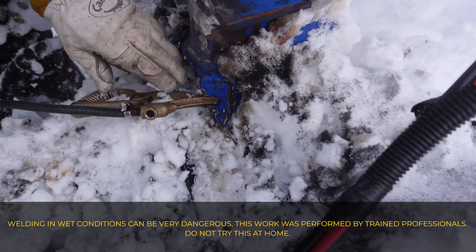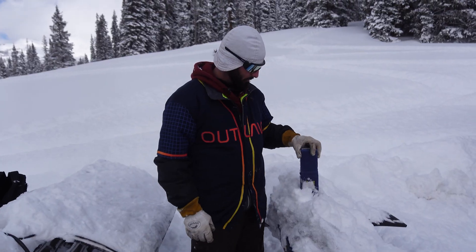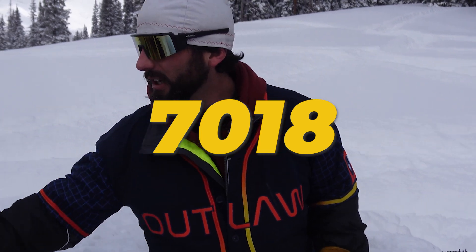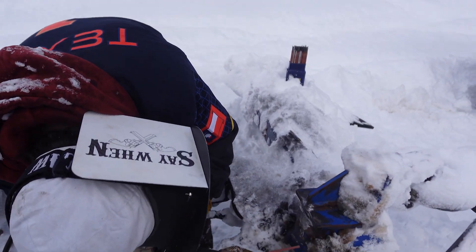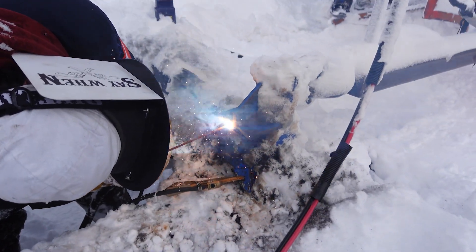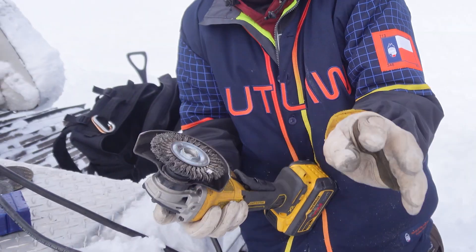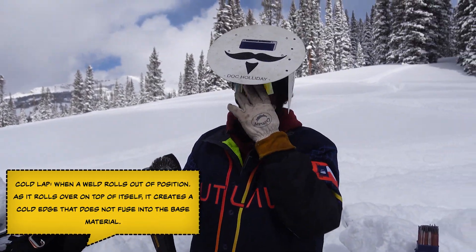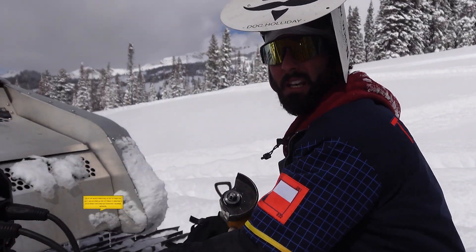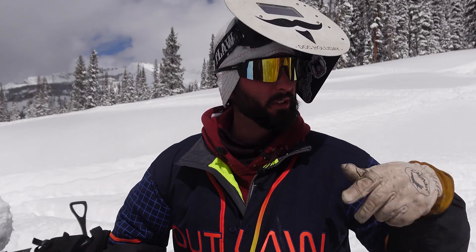The ground clamp goes on a clean spot. Heat is put into it since there was no room for a propane torch to pre-heat. Rods are stuck in the snow to keep them ready. Starting with 6010 first, then swapping to 7018s — 95 amps for the first rod. The 6010 eats in hard, putting in a solid root pass. The weld ran a little cold initially since the steel was cold, but once the metal heated up a bead was laid. The narrator notes they'll grind it down to prevent lack of fusion before applying 7018.